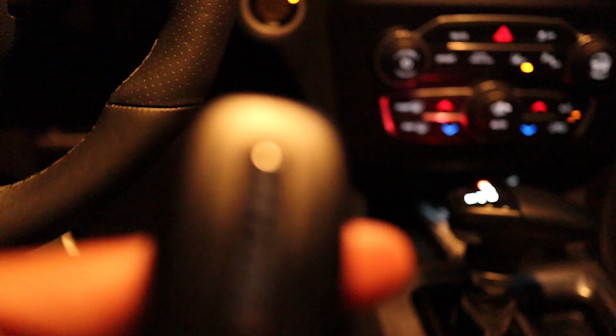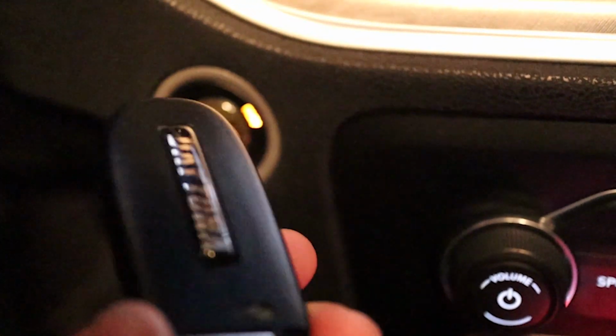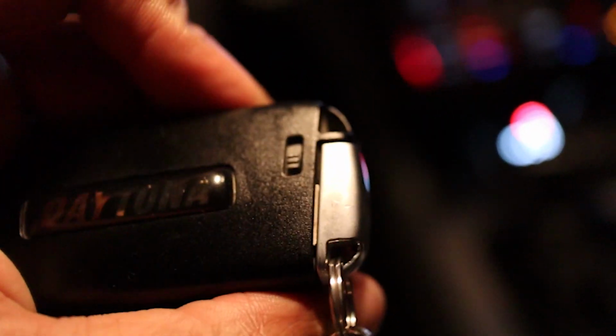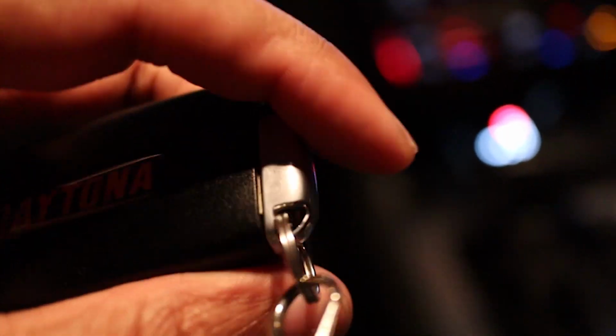So I'll show you guys how to do that right now. This side of your key fob right here is the side you're gonna use to put on your push button start button if your key fob battery dies. So on this side of the key fob, there is an emergency key that if you slide this switch right here, you can pull that emergency key out. I'll show you guys how that looks right now.